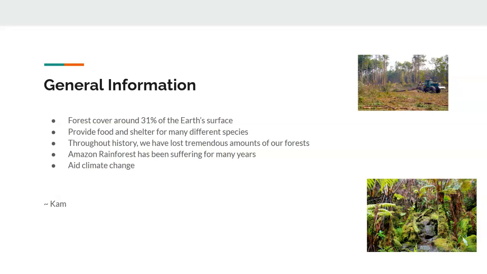For example, the Amazon rainforest has lost about 17% of its forest in the last 50 years. Another example is in 2019, the tropics were losing around 30 soccer fields worth of trees a minute. This is mostly due to logging and agriculture, two of the highest drivers of deforestation. Both forestry and agriculture make up about 24% of global greenhouse gas emissions.